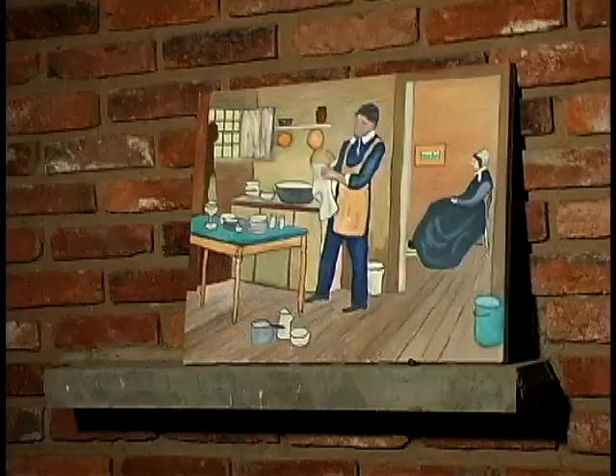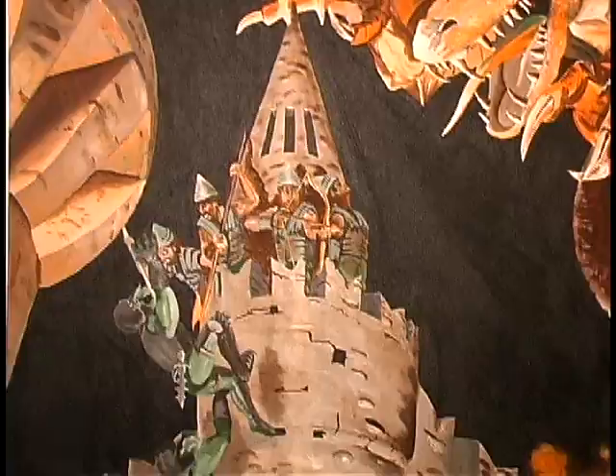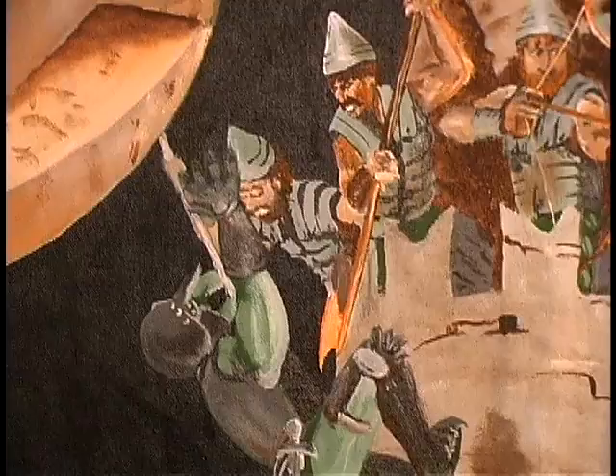Some of these paintings, a lot of people put a lot of time and energy and money for the supplies and a lot of thought into — especially these original scenes, they have to think up all the characters and placement and the colors and everything. If you can get all that person's hard work and energy and thought for just a couple bucks, that is a bargain, because you're getting a lot of sweat equity that they put into this painting.